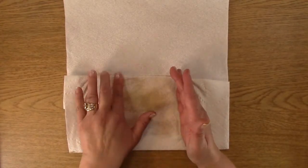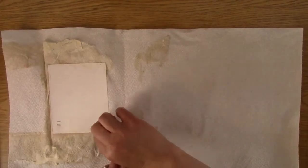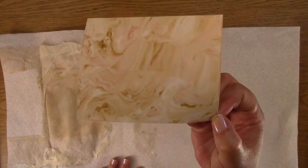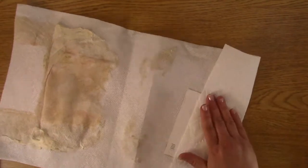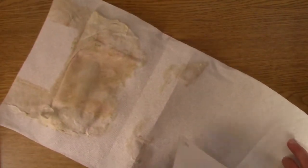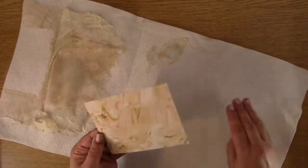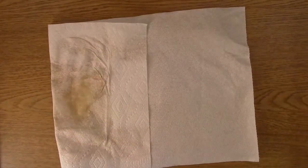The other thing too that I've done before is if you really like the color that comes out on your toilet paper, or I'm sorry, the paper towel, you can use that as a background too. Pretty neat, huh? What do you think? Pretty cool. Like I said, you're gonna have obviously the same color palette, and for the most part, a general same type of pattern because you're using the same ink and all that type of stuff. But I really think it's kind of cool. I like the way that came out. Pretty neat. I'm gonna let that dry over there. We're gonna fold this one up, and we'll do this one right here.